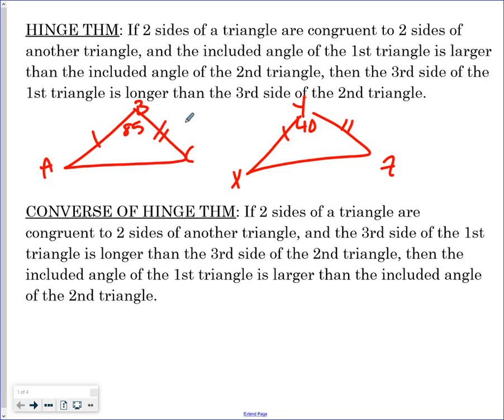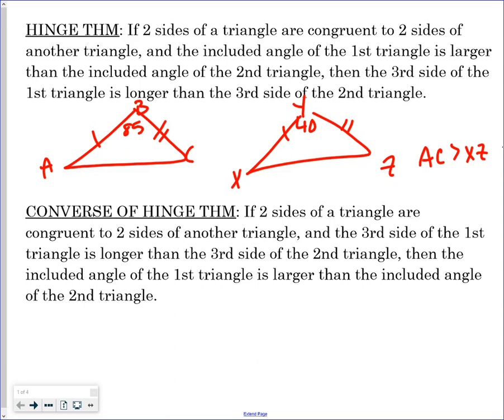So if you're almost side angle side, and this angle is obviously bigger than this angle, then this side is bigger than this side. Okay, and that's what you guys have written down there. You have measure of angle B is greater than measure of angle Y, which is obvious, you can see it. So then that leads us to know that AC is bigger than XC. Do you guys get that? So it's not side angle side congruency because they're not congruent, but it's really, really close. Okay? And then we have the converse.